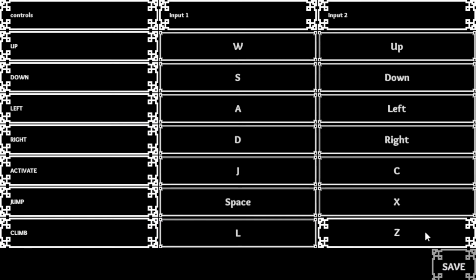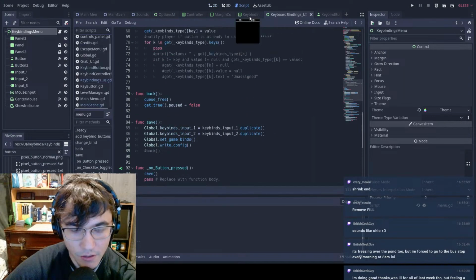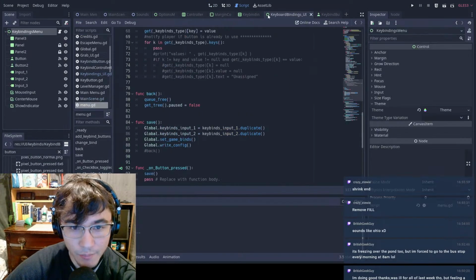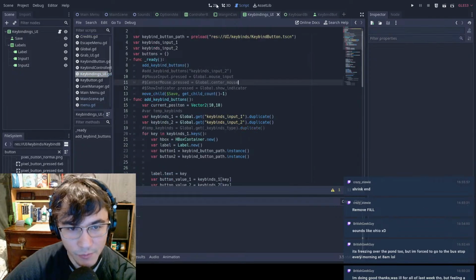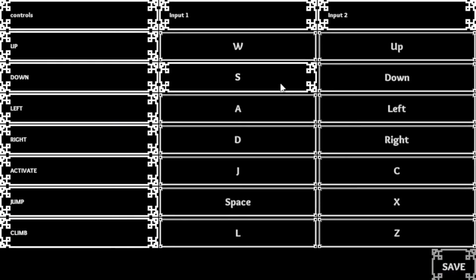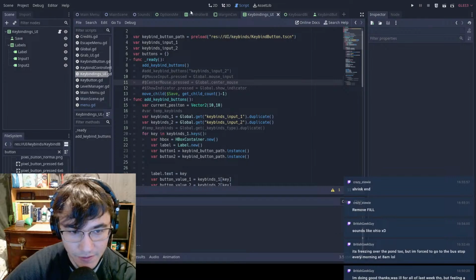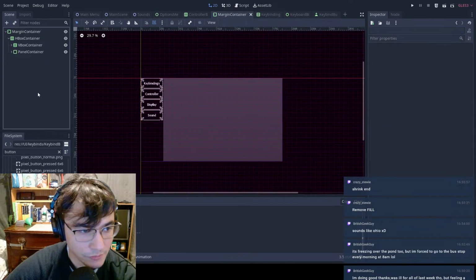There we go. Cool. Our save button doesn't work. Let's just go into the script really quick. Oh, I forgot. We have the mouse key bindings as well. Let me see how much space. We do have a lot of space in this UI, but it's also going to be a lot smaller. So we'll have to figure that out. Yeah, let's just try adding this as a child to our, is it margin container?